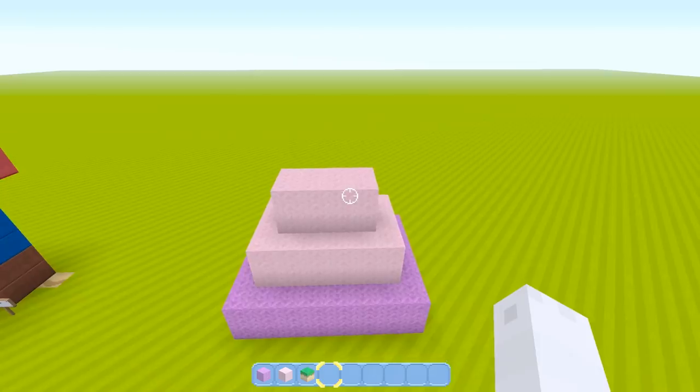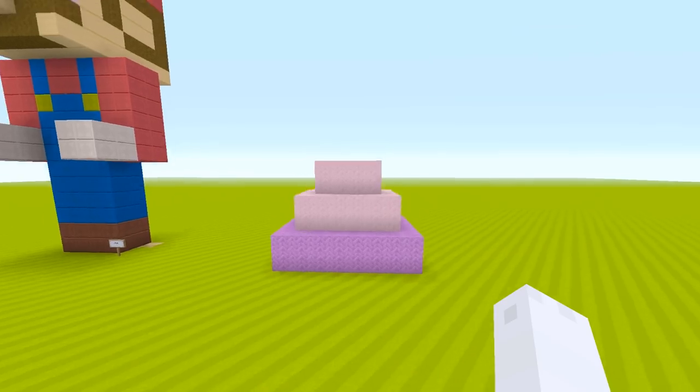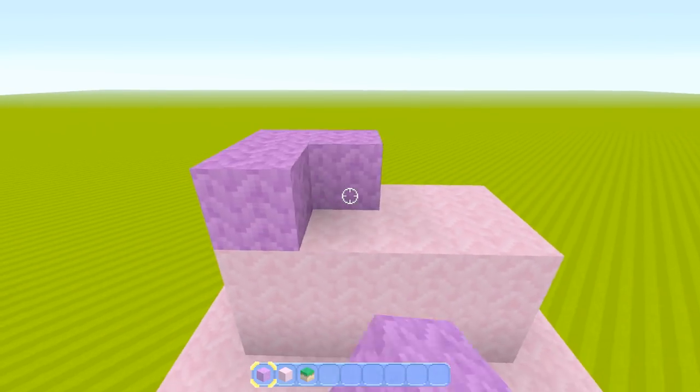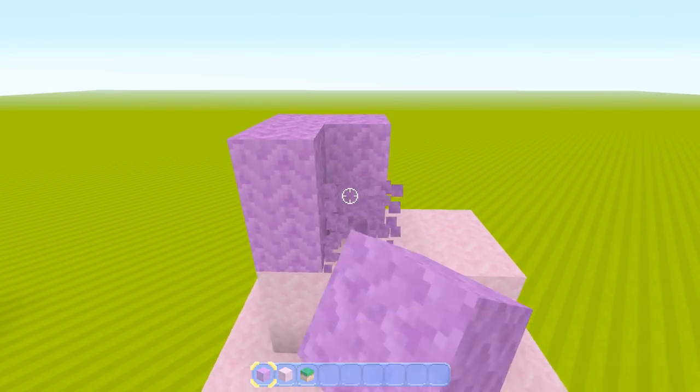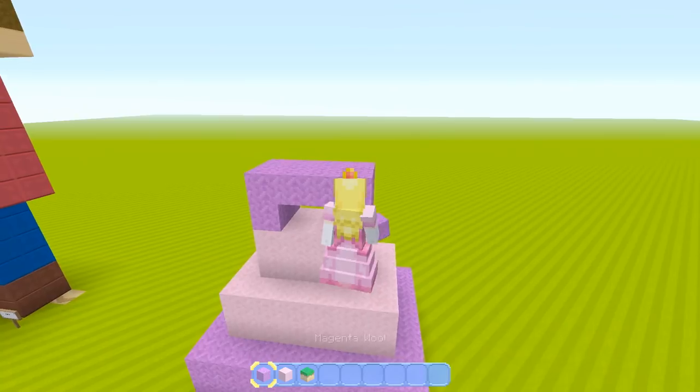So guys, that is what you're going to want to do to start off with Princess Peach. But anyway, let's get on to the next part. You guys can see that she then has some sort of ribbon thing that kind of looks like this. So what you're going to do is go like this. Of course, we only have 8 things to go like this.